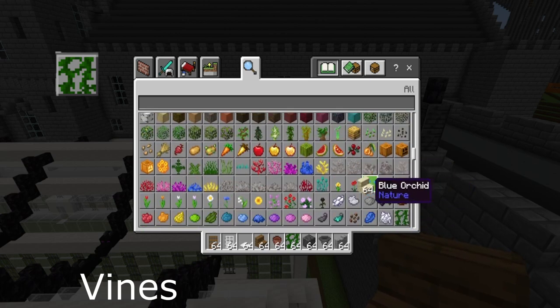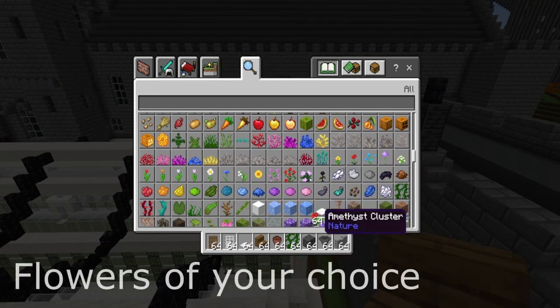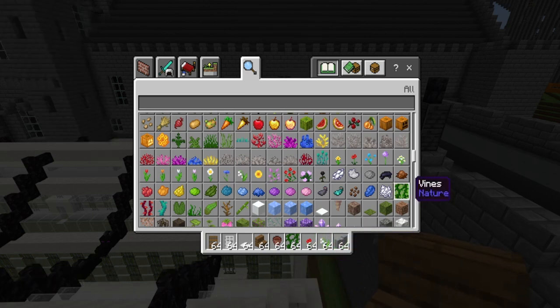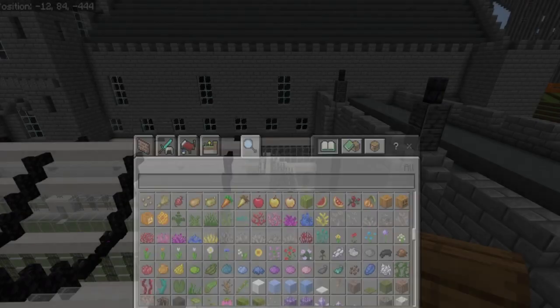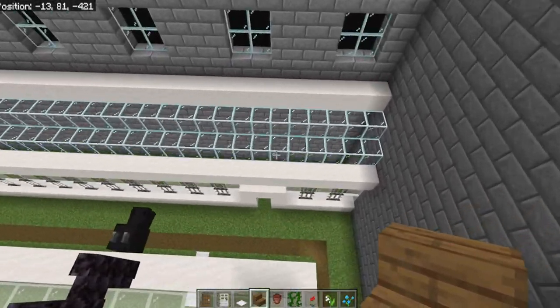We don't want trees, so what we're going to do is we're going to have a red poppy. Put any three flowers in that you want. You don't have to pick the same as me, you can pick whichever you want. I think we'll go for some lily of the valley, some flowers for Lily, and a blue orchid. Because why not? I'm going to go down here.